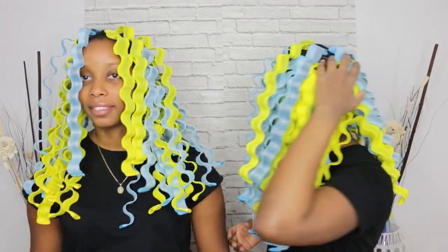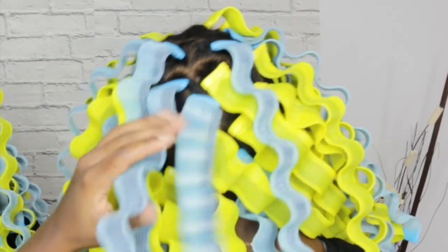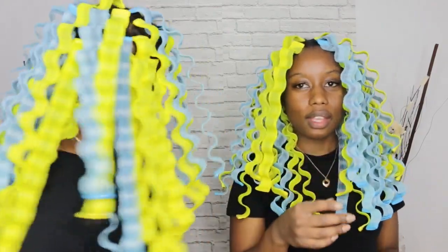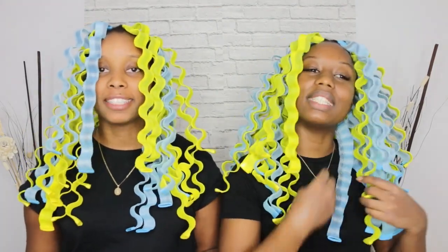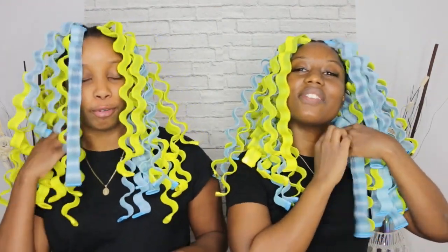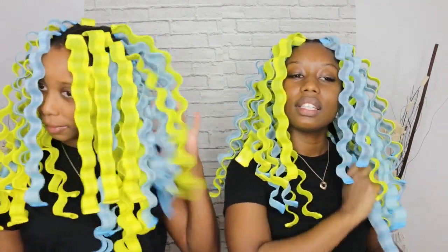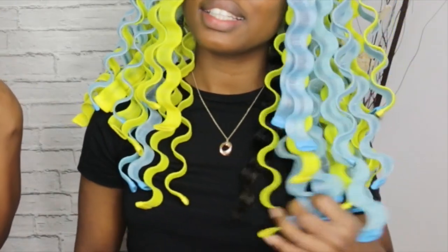This is what it looks like in the back. We did get really close to the root, so I don't know if that could be something else, but I wanted to make sure my root was wavy. Yeah. So let's take these out because I've been dying for hours. Okay? Let's see what they look like. This looks so pretty. Let me see.